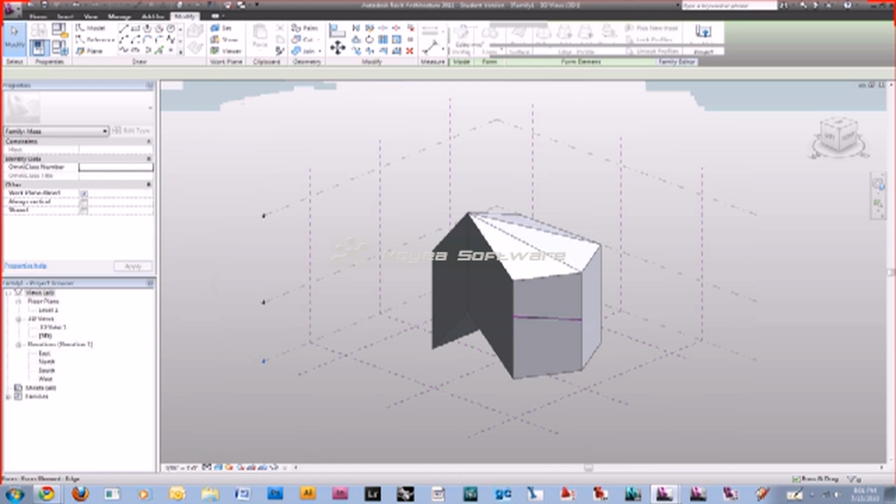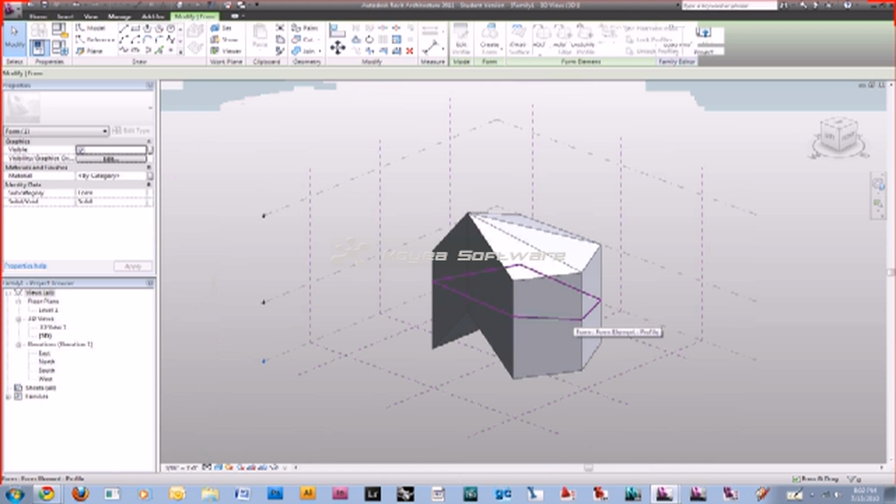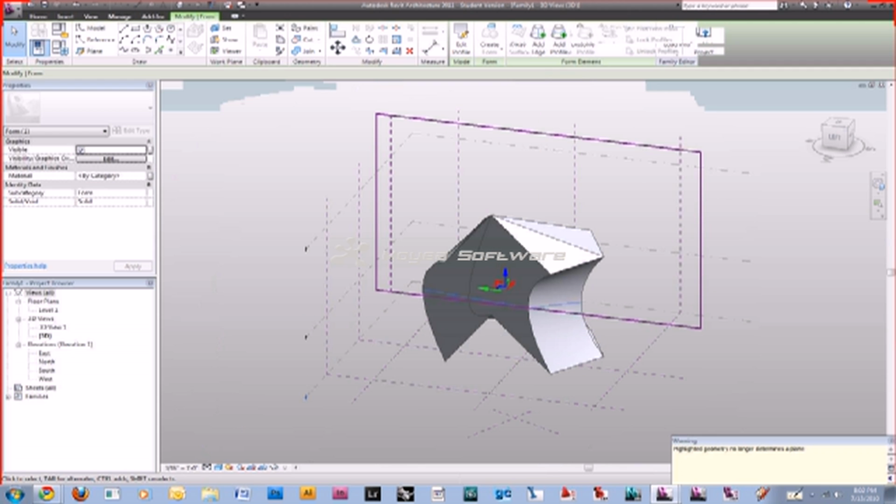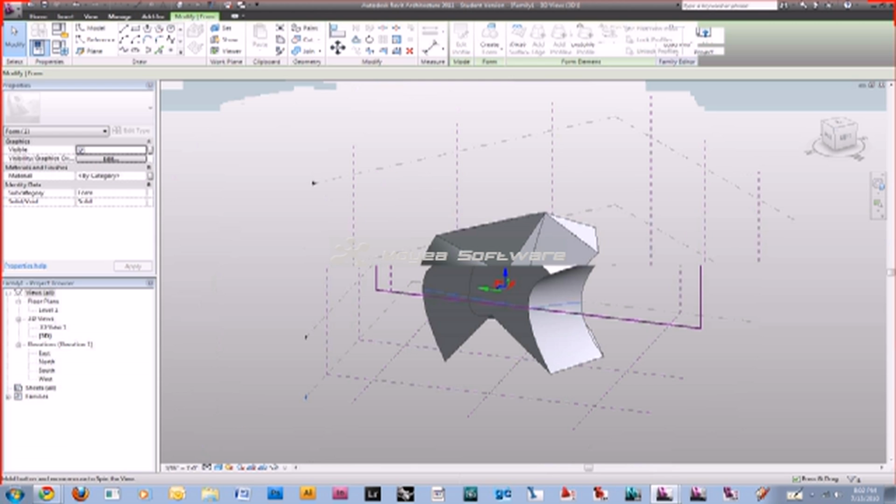What you can do is slowly hover over it and it'll pop up, and you can hit the tab button to cycle through until you select that profile. Once I select that, I can move it left or right like that. Now you start to get these weird little looking shapes. Funny looking. Random lines dipping in really hard. I can move it up a little bit, doesn't really change much.